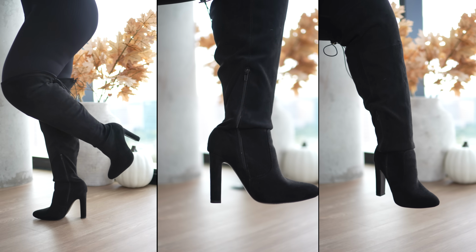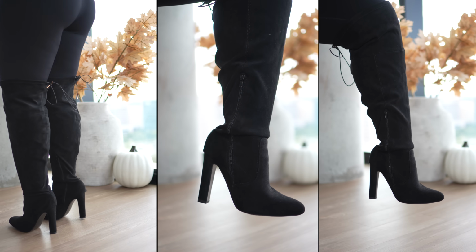All right, so I'm gonna be 110% honest with you with these next boots. I have owned them for about 3 years, give or take, and I have only worn them about 4 or 5 times, honey. I can't do it. The arch on these particular heels, I'm gonna show you in a second, they are so steep, and I don't know what the heel height is. I'll try to measure it once I'm done recording, and if so, I'll come back and post and try to put it up here on the screen.